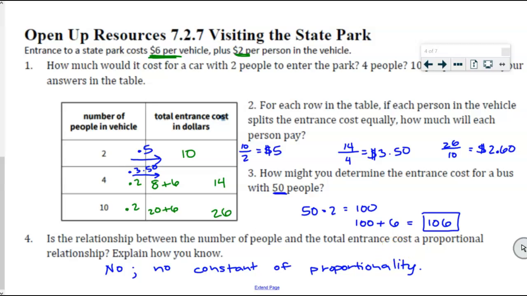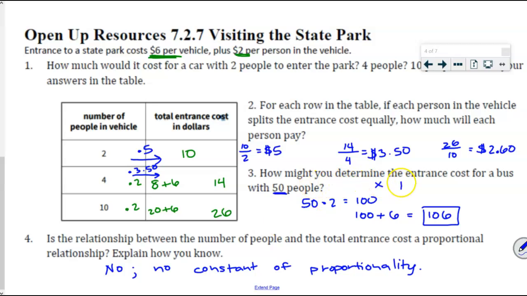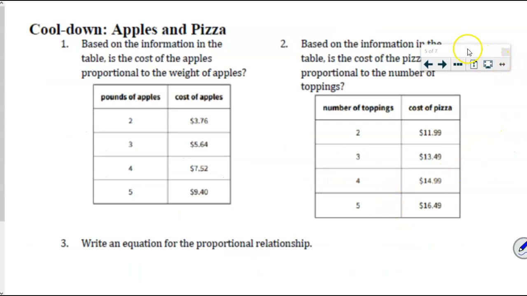Let's go a step further. What if, instead of 50 people, what if I said x people? Changing it to a variable. Our strategy shouldn't change, right? What is that going to be? Liv, give it a try. Yeah, 6 plus 2x. Because no matter what, we're paying the $6 for that vehicle plus $2 times the number of people. The number of people is just x. That's exactly right. And that is going to give us our total cost, which we're going to call y. So you guys can write equations like 8th graders. Nicely done. And now it's time for our cool down and summary.